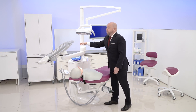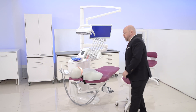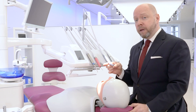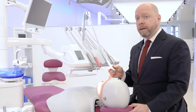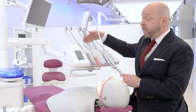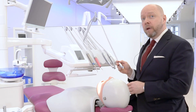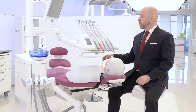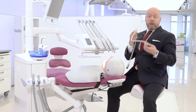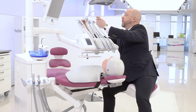Let's focus a little bit more on our instrument delivery and take a look at the balanced arms. The i5 balanced arms carry the weight of the instrument very well — there is no feeling of pullback. The instrument activation track is very short thanks to the mid-flexing of the arm. The arms are also sideways flexible, giving a very wide reach for every instrument. All instruments are quick-connected and movable. If you want to reposition a scaler or move a camera between rooms, it's possible and easy to do so.